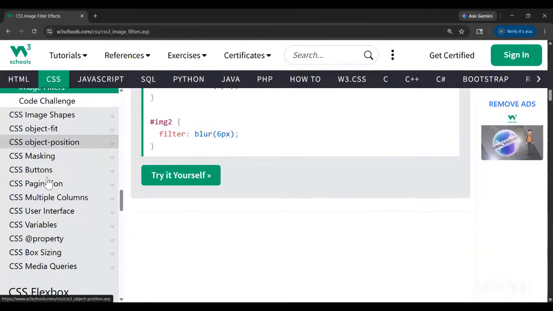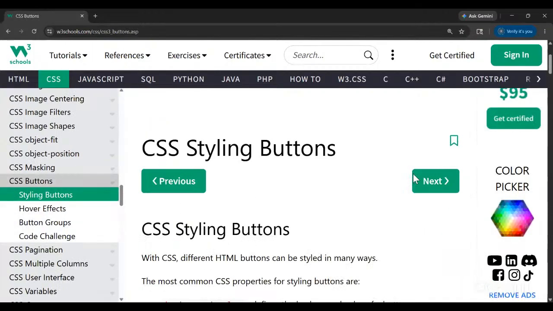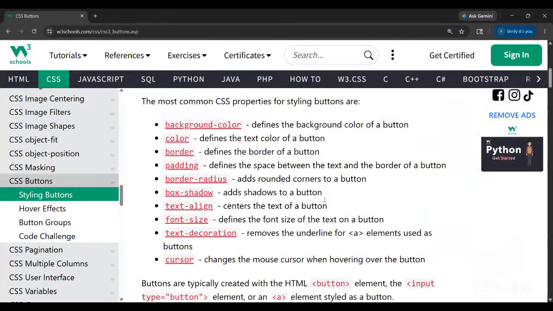Now the use of buttons, five buttons. You can see the different buttons here.